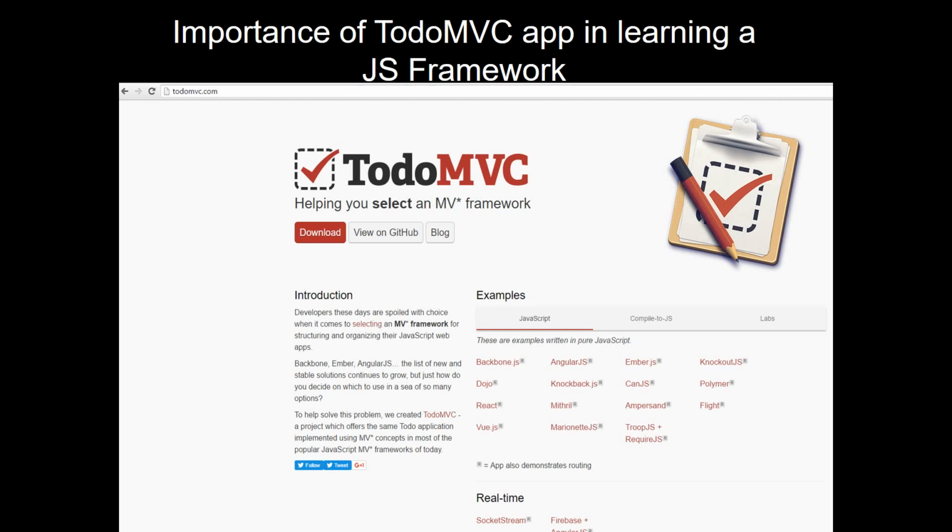Say, for example, you wanted to learn how to build a to-do MVC application in Aurelia. There is an Aurelia version of the to-do MVC application as well. You can download that and you can understand how to quickly get up to speed in a framework. But that alone is not enough. But that's a good starting point. Then you will have to go into the documentation of a framework. You should know the other critical and important concepts of a framework to build a production quality application. Nevertheless, this is a great resource. Please check it out. And we are not going to build our applications using any of the source code in this site.